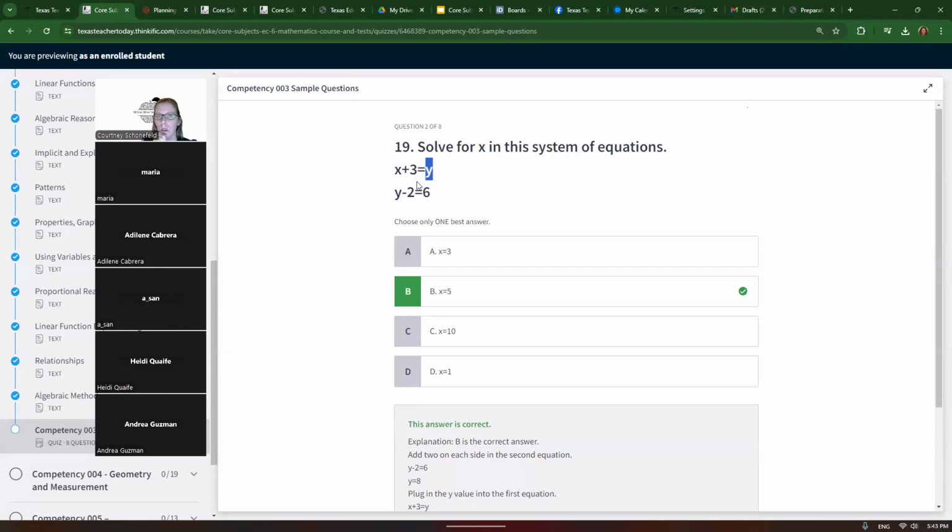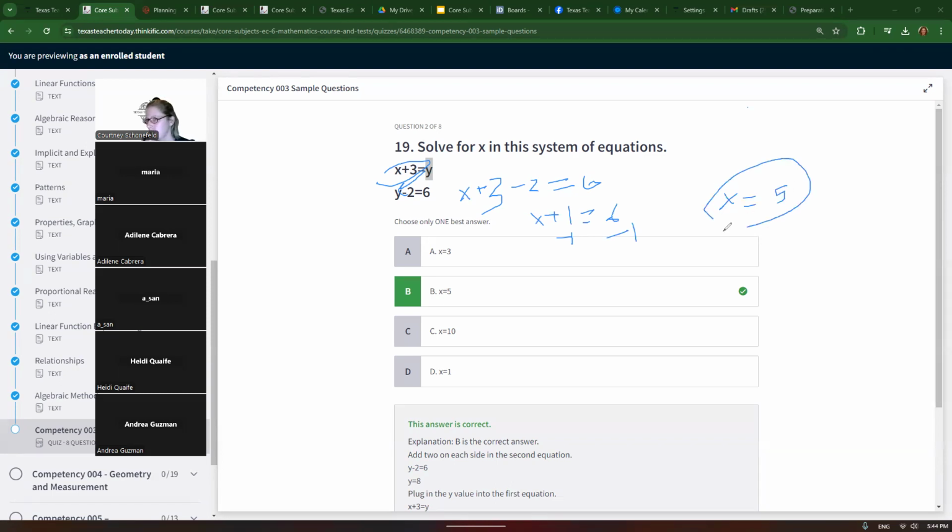But you could do x plus 3. Let me do my annotating right here. So y equals x plus 3, right? So we could do x plus 3, which is this whole thing right here, and plug that in to y minus 2 equals 6. So it's just a little bit more steps. X plus 3 minus 2 is the same as x plus 1 equals 6. Then we subtract 1 from each side. So it's just a little bit more steps that way, but you'll get the same answer either way.